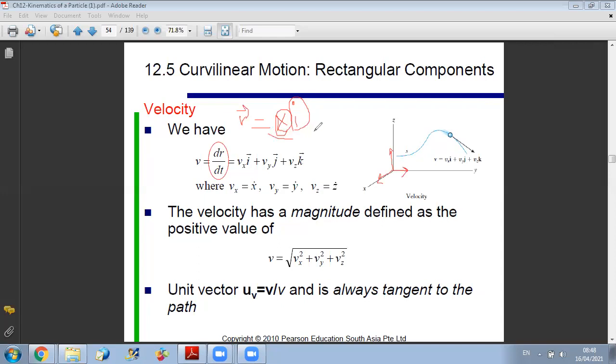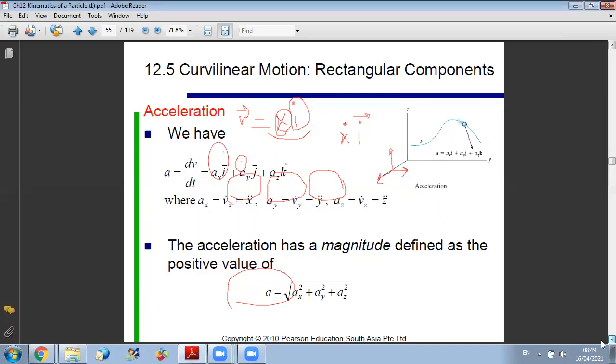If I differentiate this, I will get x dot, which is dx by dt, times i. And we know that dx by dt represents the velocity along x. So by analogy, the x component of velocity will be x dot, the derivative of x with respect to time. The y component of v will be dy by dt, and the z component of v will be dz by dt. Concerning the magnitude, at any instant, I can get it as the square root of vx squared plus vy squared plus vz squared. And I can know the direction by getting the unit vector.